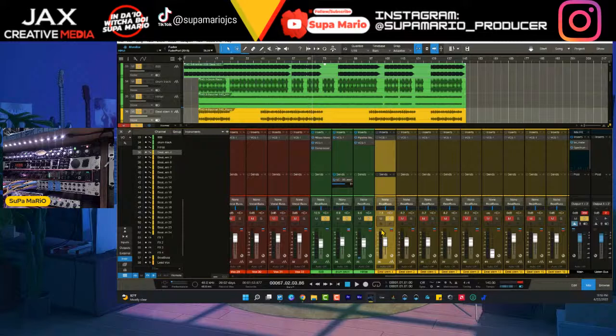Let's see here. I kind of want to make that piano stand out, because that's the one that's throughout the whole track. And what we're going to do is I'm going to turn on this bad boy here, and I want to process that piano a certain way.